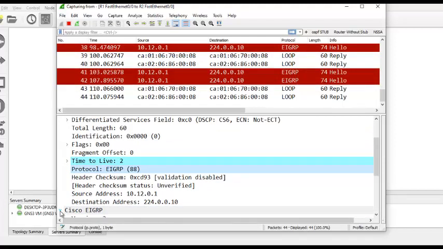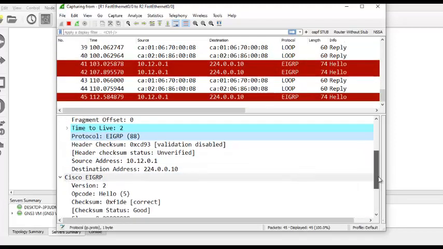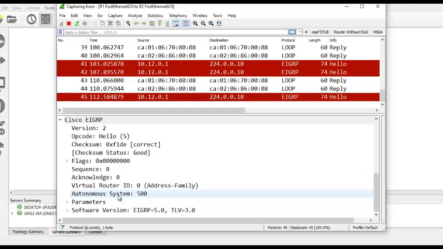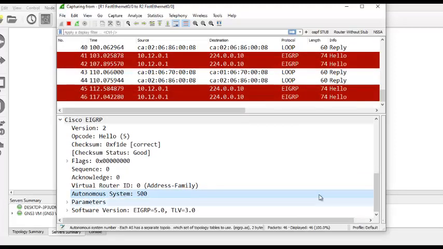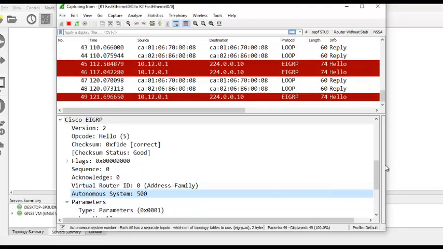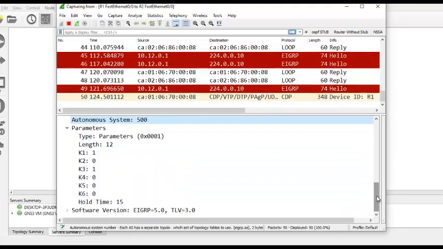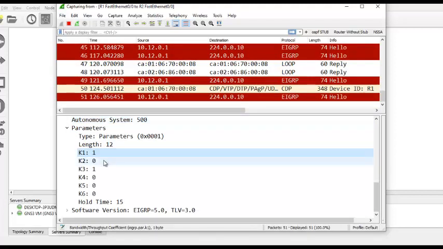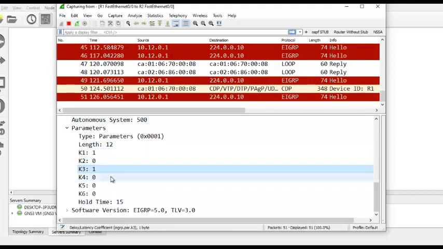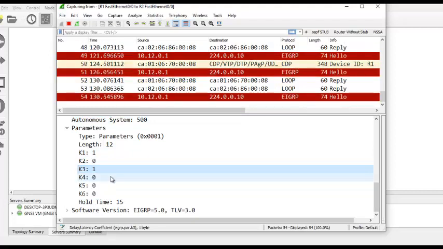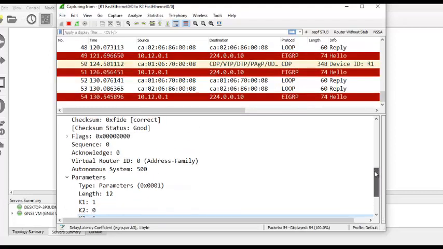Do you see that? Autonomous system number. And then it will carry the parameters like K values. You see these K values? K1 1, K3 1, all the rest are 0. So this is how the hello packets look. And I said the hello packet opcode is 5. It's not 3, it's 5.